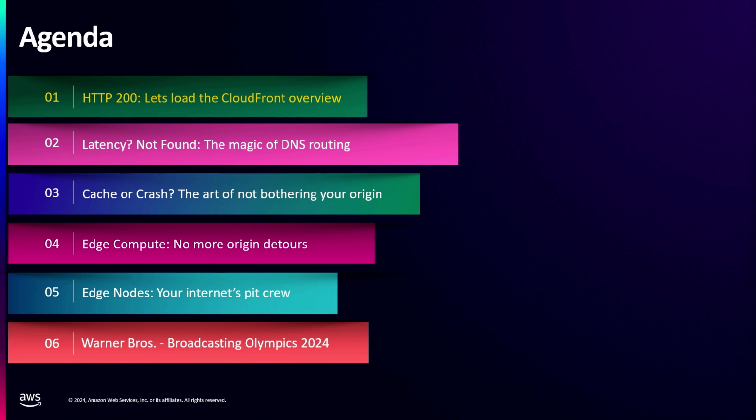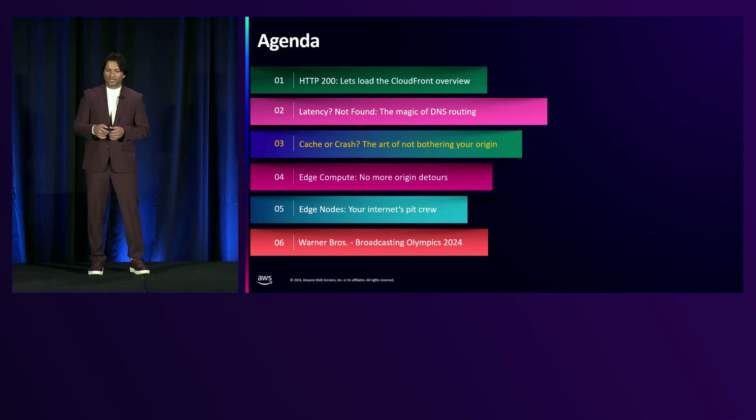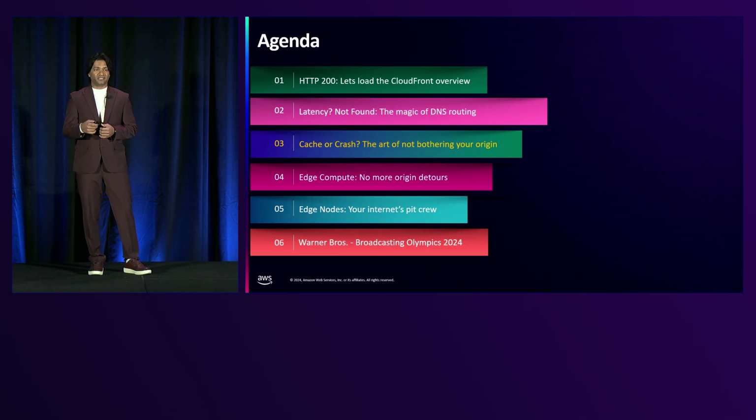Thank you. So our agenda for today is I'll do a quick overview on CloudFront and walk you through the journey of an HTTP request from CloudFront's lens. So the journey starts when the end user makes an HTTP request. So we'll look at how CloudFront DNS and Route 53 work together to minimize the latency, routing the traffic to the nearest edge. Once the request is at the edge location, I'll talk about CloudFront's caching architecture along with the policies for managing the cache content.